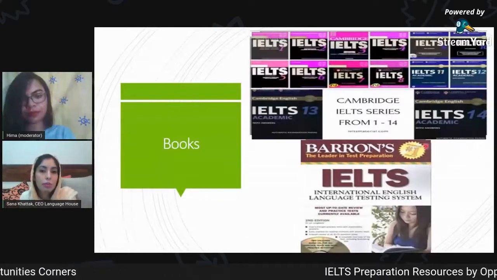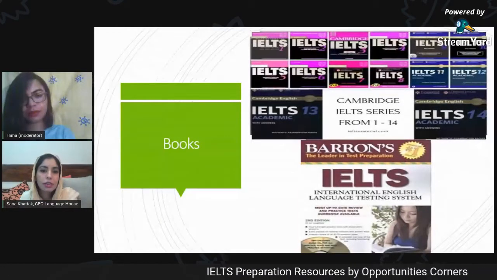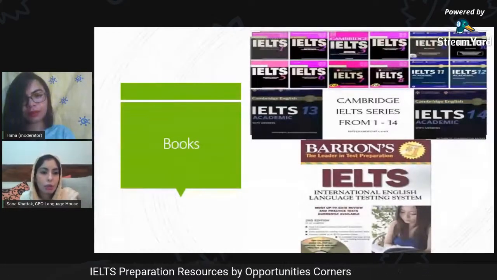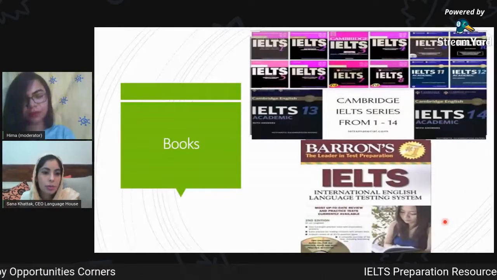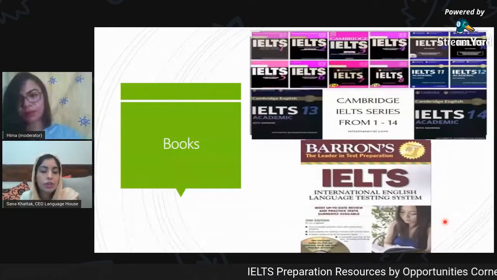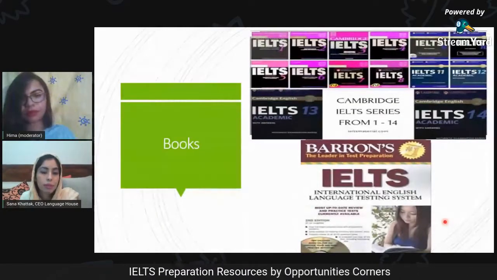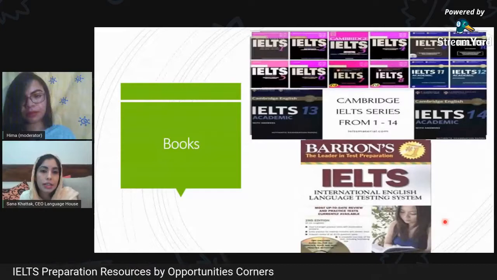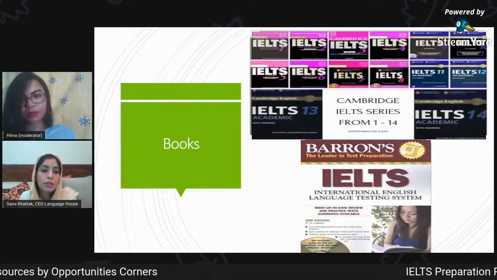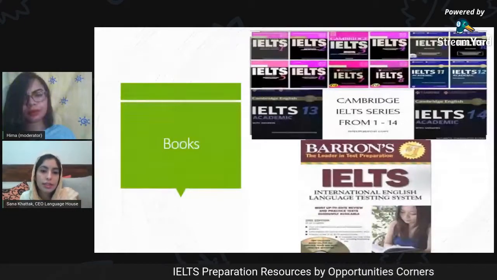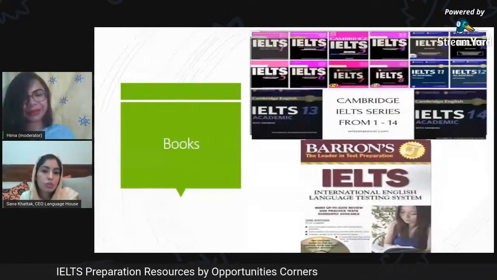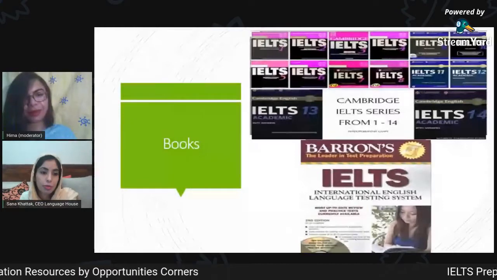So I think if you start preparing with book 10, you can easily achieve your band by completing 5 books. These are the exam papers, which are ideally used for practice. And yes, there is another thing: while doing these books, you'll still need a teacher. I'm sorry, I misread. I said that you need a teacher for these books because these are just exam papers.